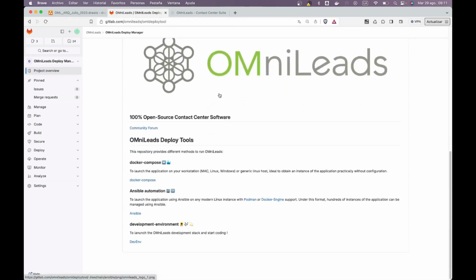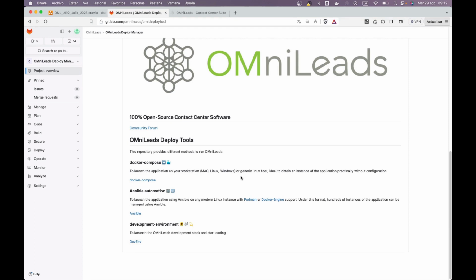On one hand, at the Docker Compose level, meaning using Docker fundamentally in its operations, and on the other hand, using Ansible, that is, at the level of automating multiple instances. And finally, there is the development environment and QA environment. But for this class, we are going to focus on the Docker Compose part in detail, which is what we will do to launch the application in our local environment throughout this course, step by step and thoroughly.